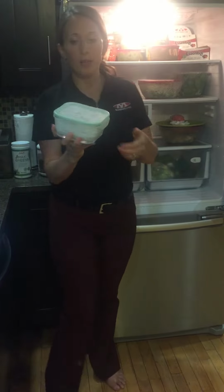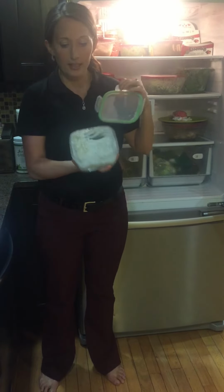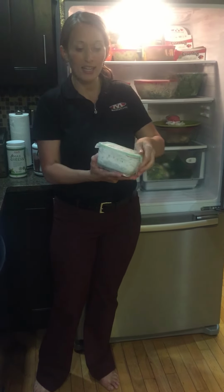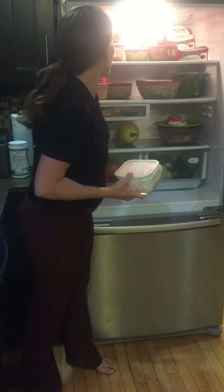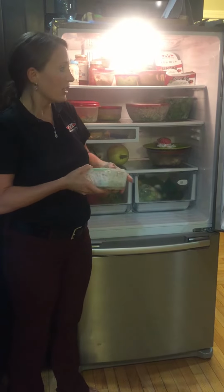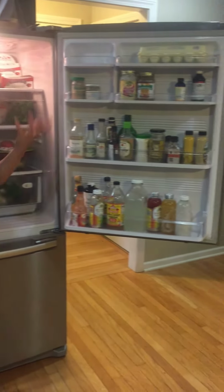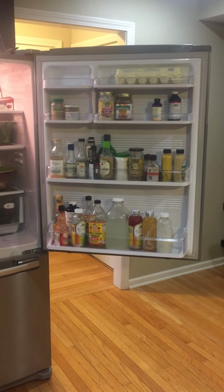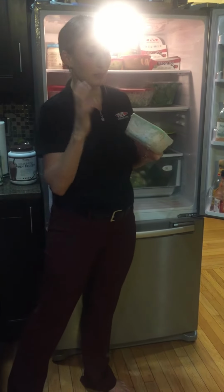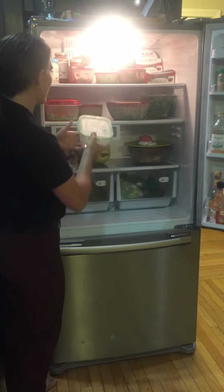I always like to have a dip of the healthy ranch recipe made up, and you just make it in a big container. That's made with the Veganese, the healthy mayonnaise, or I found this brand called the Fabonnaise, a non-GMO, healthier mayo option, and I use that to make the ranch dip. That's in your Maximize Living Nutrition book, the recipe for the healthy ranch. You'll notice I look over here, we don't see a bunch of salad dressings because you make your own with the good ingredients, and this is really good to dip veggies in. Kids love it. My son loves to dip his veggies in there, and it's obviously a healthier option than the ranch salad dressing.